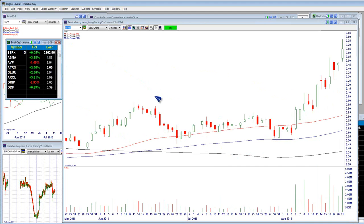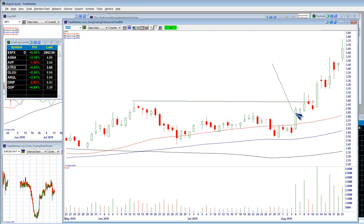Our next chart is ATRS — a really spectacular breakout. You can see the same pattern: a large green candle parked at the right side of a cup pattern. This is a long-term bullish cup, and you can see it recovered above the 50 SMA. The poker tell — for those of you who are Hold'em players — is the first sign of a large green candle under resistance. The confirmation candle is over here.